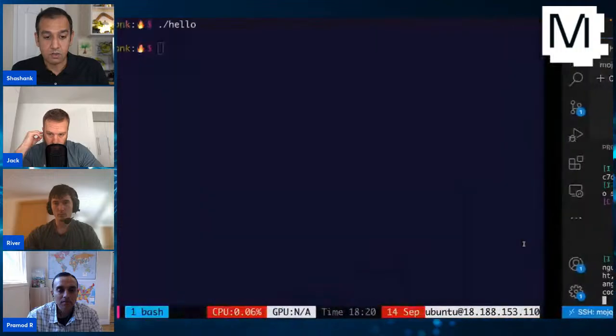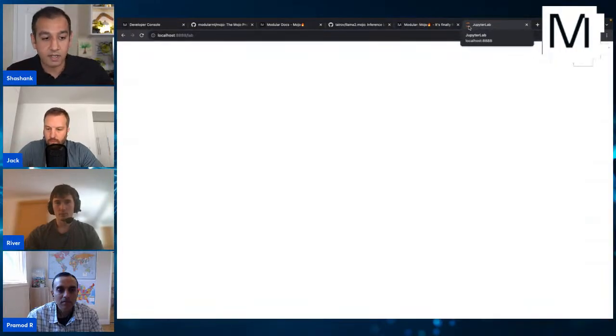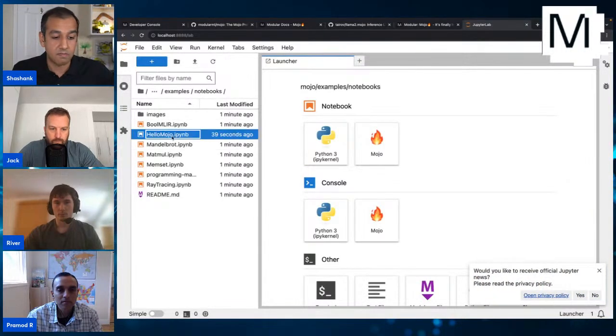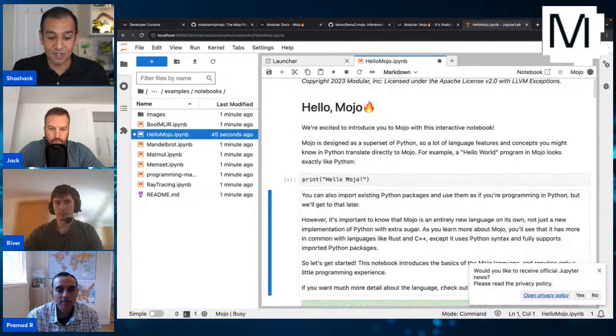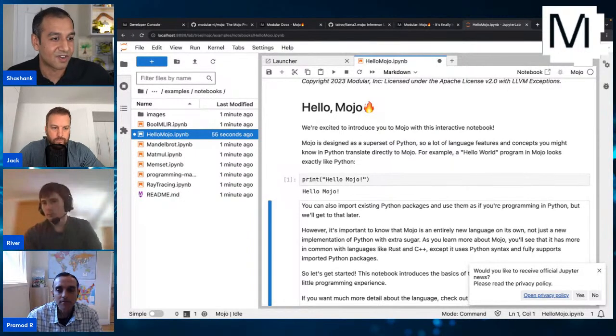Let's see. Go back to our terminal here. Pull up the more traditional way of interacting with Jupyter servers, and you have the same environment. If you want to run stuff in this mode, then this is also available for you, right? Okay. I'll pause here and let's see if we want to answer a couple of questions, and Jack will take over and dive deep into all things Visual Studio extension, because that's exciting for a lot of you, I know.